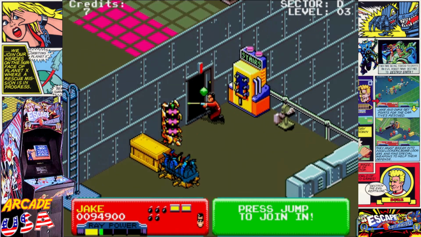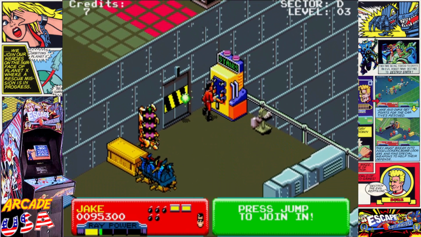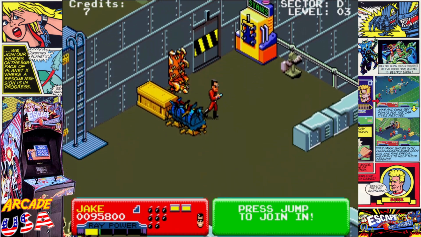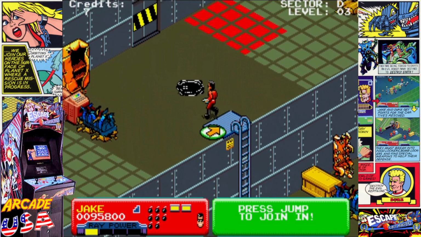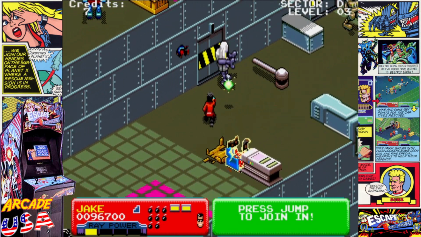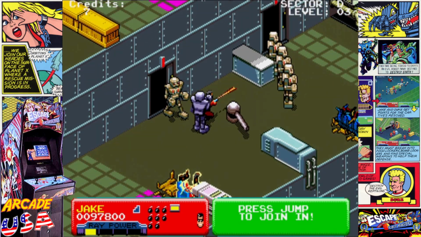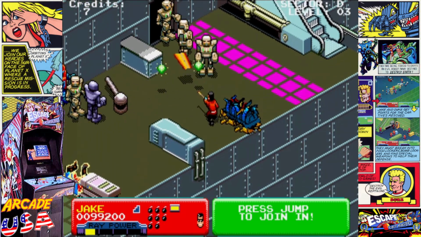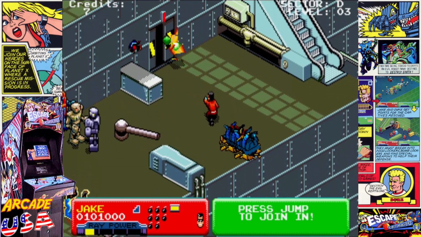Oh no. You've been detected. There we go. Stairs have activated. More bombs. I like to jump. Boing, boing, like a kangaroo. That 3D isometric view really messes me up every once in a while.